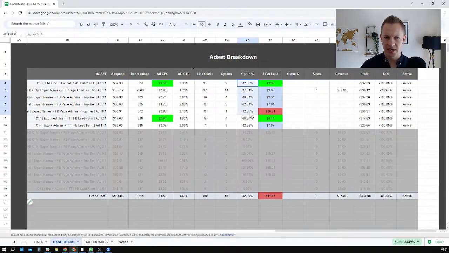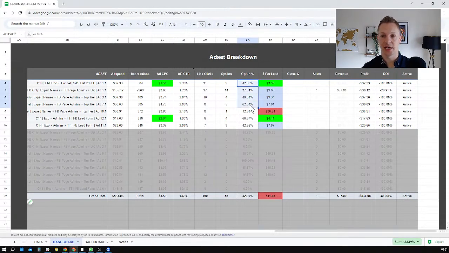All of these here are directing traffic straight to the opt-in page. These two are Facebook lead forms. Yes, the Facebook lead forms have a higher opt-in because they're kept on Facebook. However, they then have to click a button to go to the actual VSL page, and sometimes you can have quite a big drop off at that point. Sometimes the lead quality isn't quite as good either, but it's a bit of give and take. That's why it's a learning curve. You have to test and test and test and see what's working.